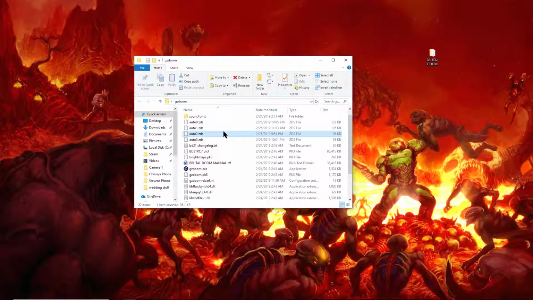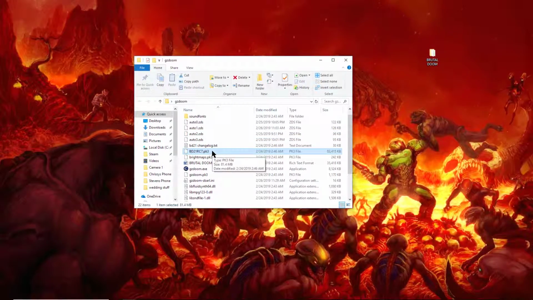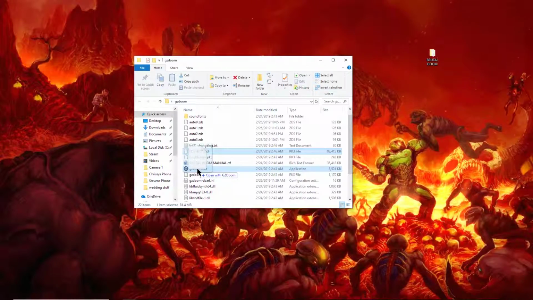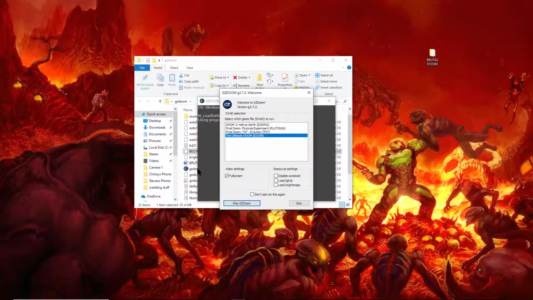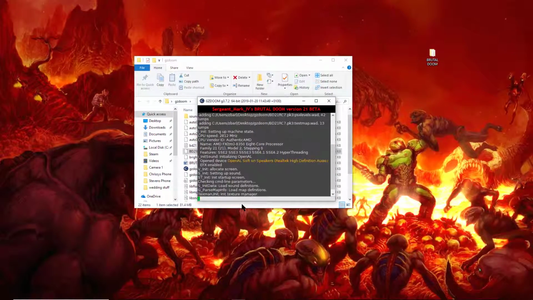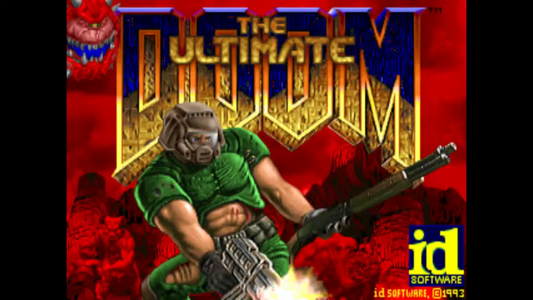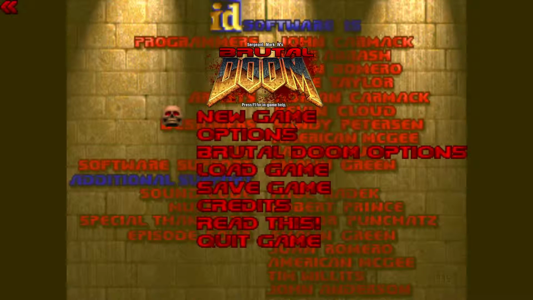So in order to run Brutal Doom, very simple. You're going to take BD21RC7, or whatever the current Brutal Doom version number is, and you're going to just drag that down to gzdoom.exe, and you can see it's telling me open with gzdoom. You just let go. And now, again, you don't really get any indication that Brutal Doom is running, but as long as you opened it that way, when you click gzdoom, you can see there, Sergeant Mark 4's Brutal Doom version 21 beta. And it's still going to seem like regular Doom until now we're at Brutal Doom.